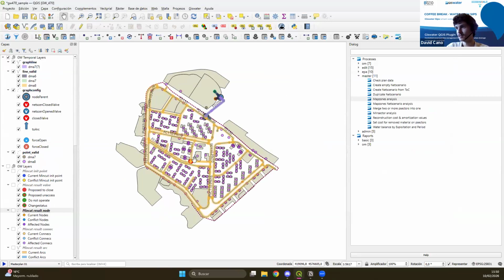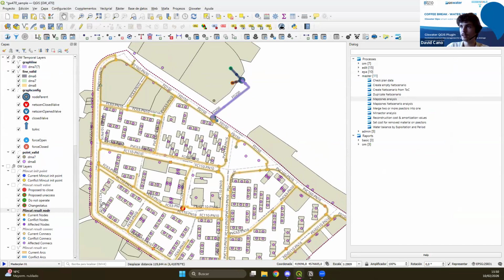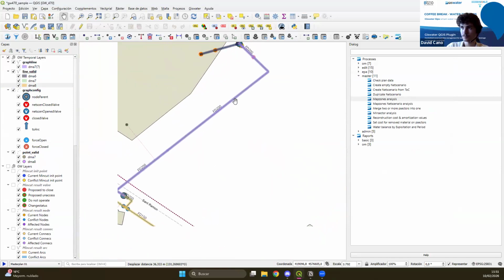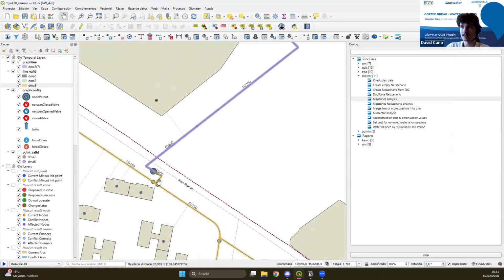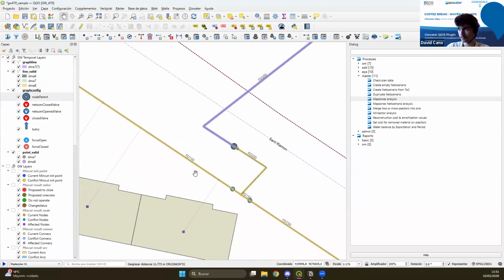So we can see this valve is closed. All right. All of this is painted yellow. Why? Because it's this one district meta area. This is painted purple. Why? Because it's another district meta area that ends at this point. So this node parent for this other district meta area.